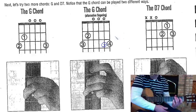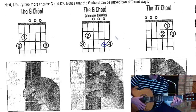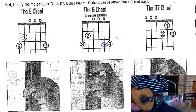You could go 2, 3, 4. I use this one a lot when I'm coming off of a C chord, because my 2 and 3 are there already, so I just slide them up, drop the pinky.